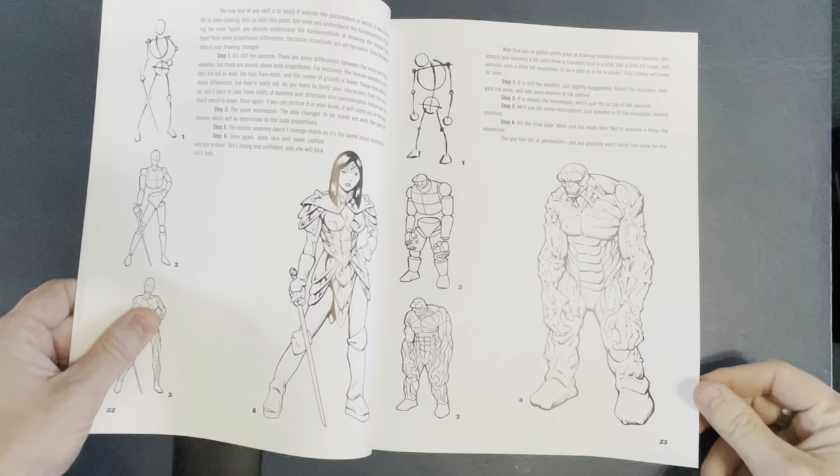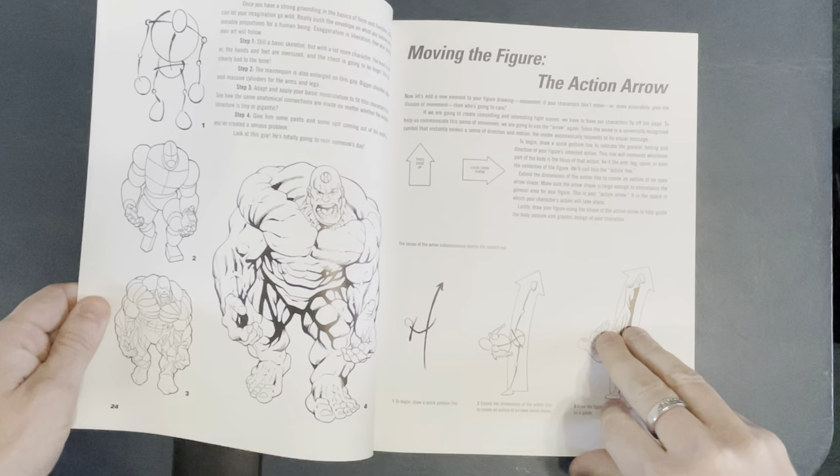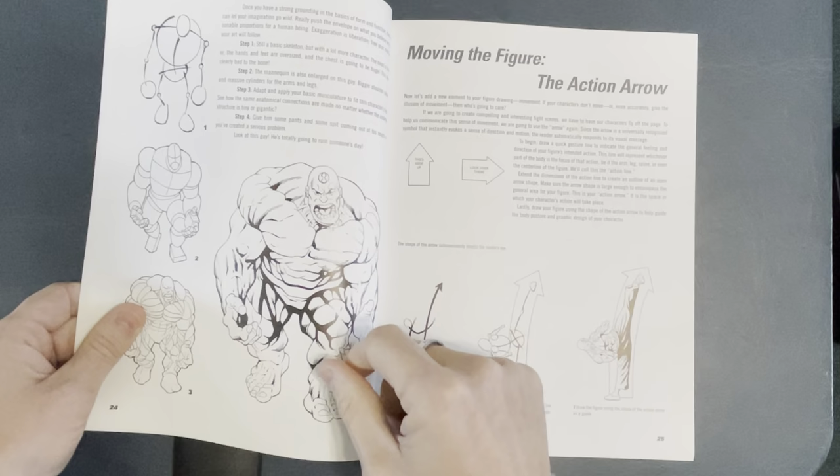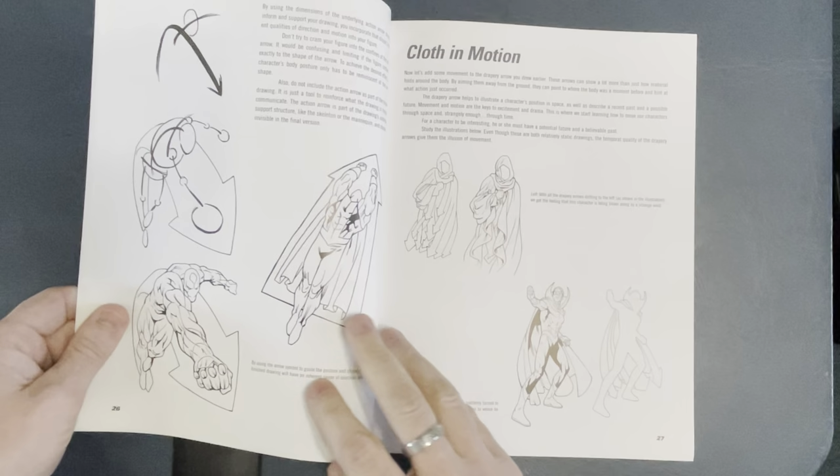Love this big dude just kind of coming at us. I love how the jaw is kind of cocked over a little bit, because your bottom jaw can move slightly left to right, not just up and down, and he's got it cocked over a little bit, lip popping out, big gnarly teeth. And of course, the figure in action, got to be able to do that. You want to draw comics, got to be able to draw the figure in action.